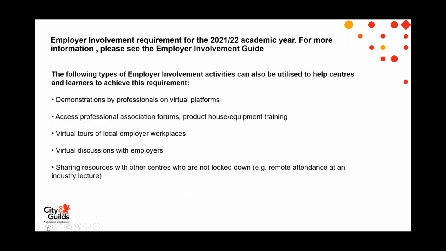Again, employer involvement. These are just suggested types of activities to support employer involvement for all Key Stage 5 technical qualifications. And obviously it is a requirement for learners to undertake meaningful employer activities in order to achieve qualifications. If I was in college, one of the things I would be looking at is bringing local employers in to help with some mock assessments and give feedback to learners, the starter, main course and dessert of their mock assessment.